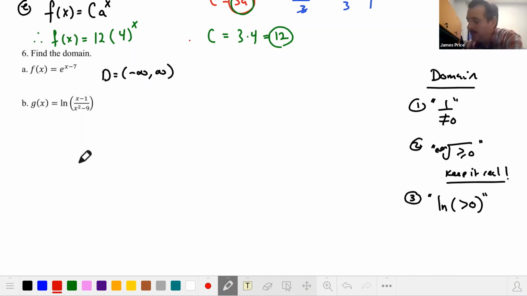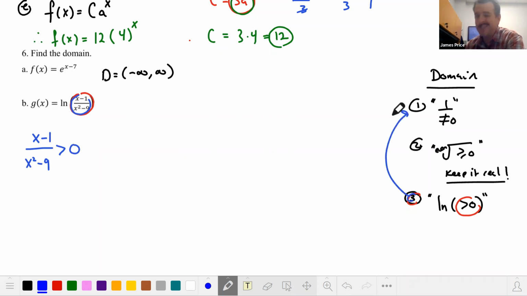Now, for part B, though, there's a twist. So for part B, this is a logarithm. So you have to worry about this inside piece. So you kind of go through each of these pieces. Is there a denominator? You say yes. And if you want to, you can take care of this. But since it's on the inside, it actually doesn't matter. So I'm not going to do it. There's no square root. But yeah, there's a logarithm. There's an inside piece. So we want to make sure this inside is always bigger than 0. So x minus 1 over x squared minus 9 is always bigger than 0. And like I said, if there's a denominator inside, 3 will always capture this. If it's on the outside, yeah, I mean, you have to worry about it. But on the inside, it's always going to be captured by that third requirement for your domain.